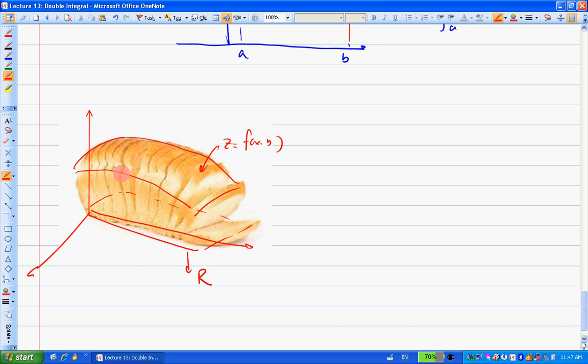So if I use this concept of slicing it, what I'm going to do is calculate the volume of each slice, and then add all the volumes up. That make sense? So that's another way of approximating this. This is what we're going to use. If you think of this, are you covering every corner? Yes, you are. And are you forming the 3D object you're trying to aim at? Yes, you are. So that basically will work.